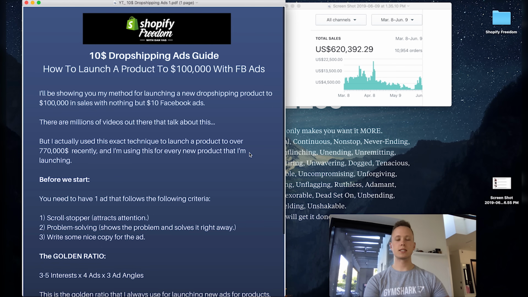And the thing with Facebook ads is that if you don't know what you're doing, you can spend a ton of money. You can actually waste a ton of money. If you're someone just starting out with Shopify, with online business, and you want to quit your 9-to-5 job, you want to achieve freedom, that will obviously be devastating for you. When I was just starting out, I had a very small starting budget, and you might be in the exact position of that, where you have a very small starting budget and you only have, let's say, $200 to start with or $300 to start with for Shopify, maybe even only $100 to start with. So if you're someone with a small starting budget, this video will be perfect for you.